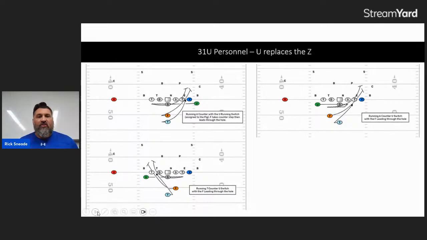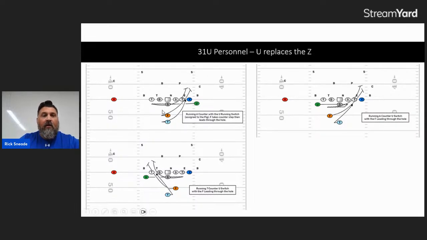Now, this is some really radical stuff here. We've now replaced the personnel group. Our Z has left the game, and we replace it with U. U, this past year, was an extra guard. In fact, he was a 225-pound wrestler for us. He was the extra guard. And since he was the guard who knew how to play the guard position traditionally and was also our defensive end starting and playing most of the reps, we didn't want to have him playing offensive guard as well. So we were able to utilize him in certain situations and play the U.